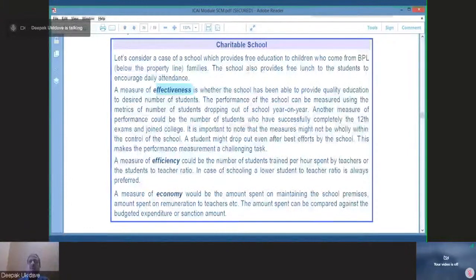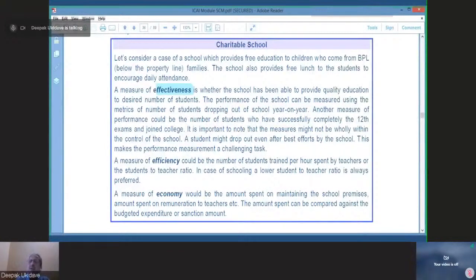So having set up the school, and because it is functional all these years, management can devise a sort of MIS, management information system, wherein you can track this information on year to year, percentage of students dropping out, percentage of children passing out 10th standard, 12th standard with great success and taking admission for higher studies in degree college, etc., etc. Right? So basket of facilities which is provided by the school, is it being availed by the children? Is it being availed by the students? So are we able to retain the student? This is ultimately the effectiveness.